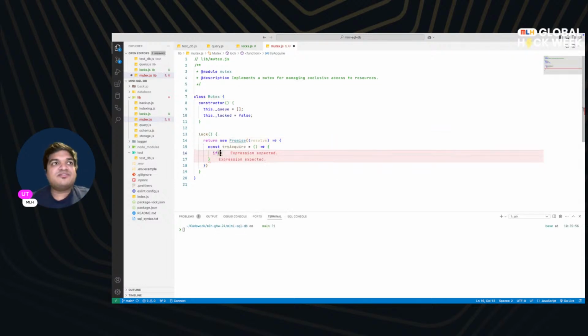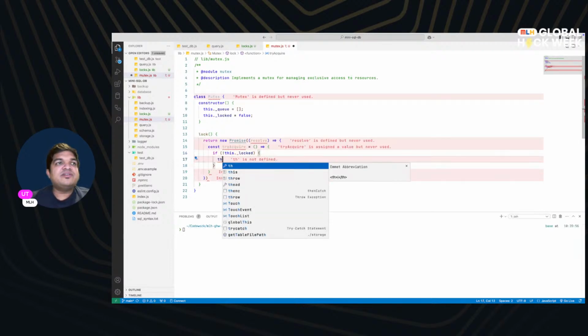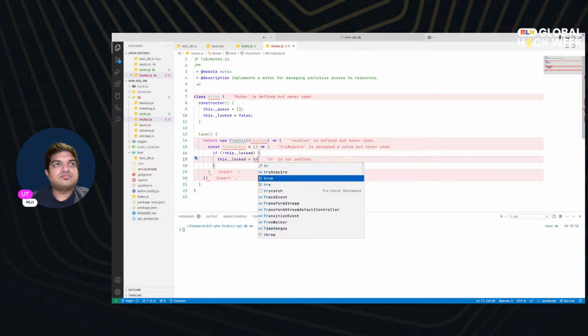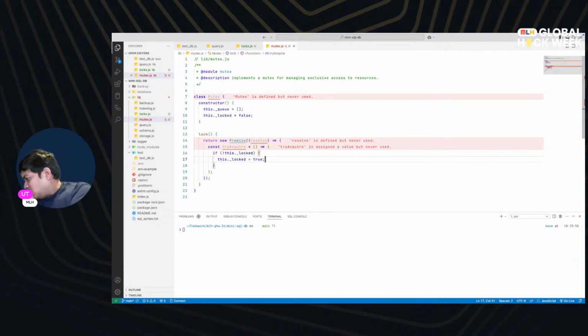And we'll say if not this.locked, if it is not locked, then we'll first lock it. So we'll do this.locked equals true. I'm sorry about this.